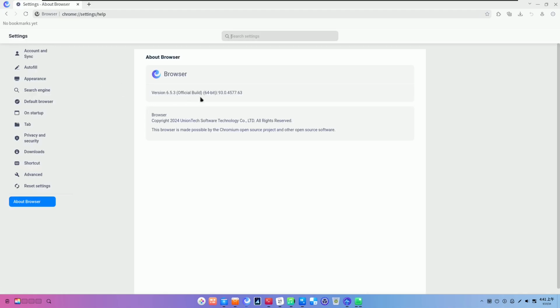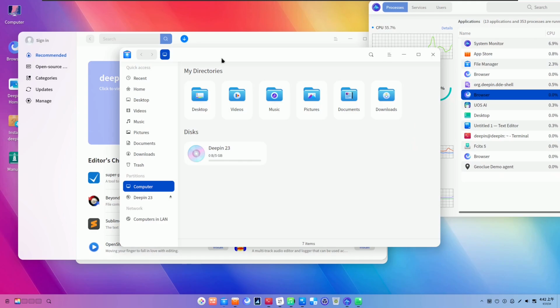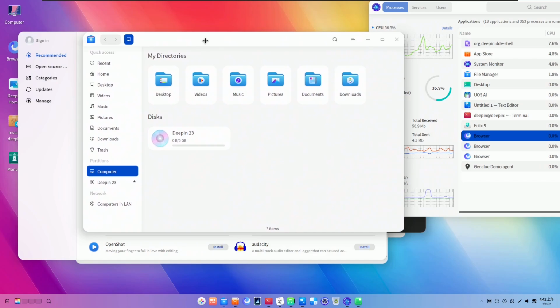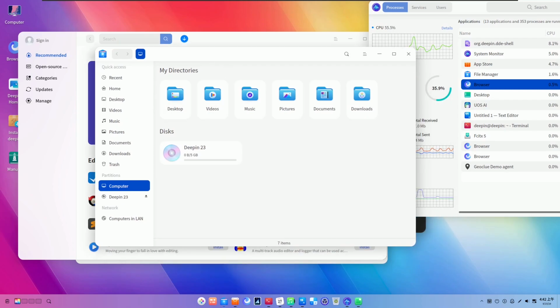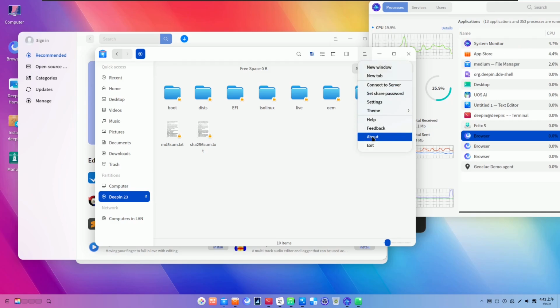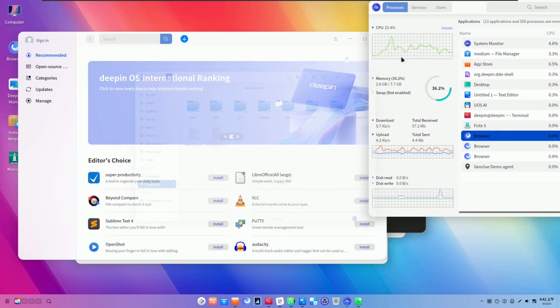So we also saw the applications. Let's check all the applications. Here is the version. I think it's not based on Chrome, but I don't know what it's based on. But let's close it. Close the browser. Click OK. Here is the file manager. There are hiccups here and there when moving the applications, so you need to consider this also. There is no smooth experience. Here is Deepin 23. Let's check the version. In the beginning the experience was smooth, but right now it's terrible. I don't know why. Let's close the applications.